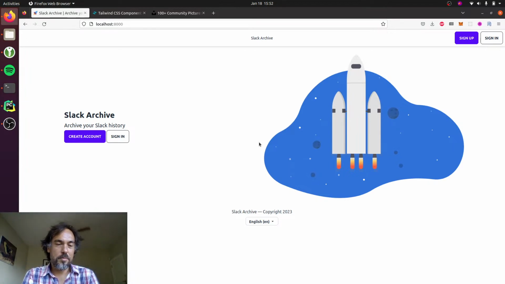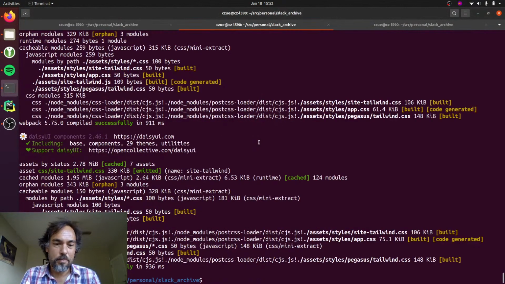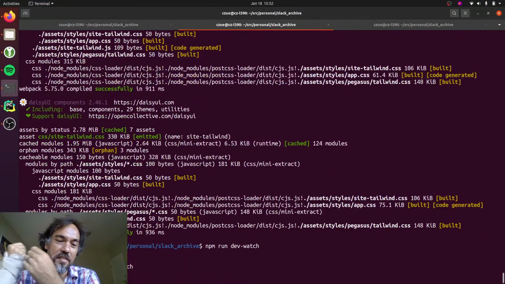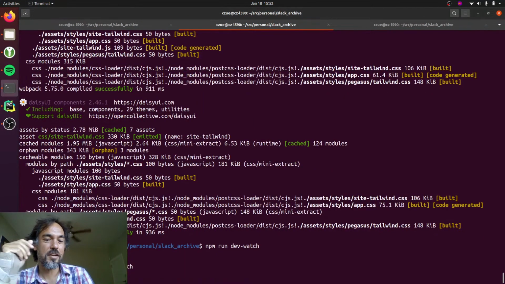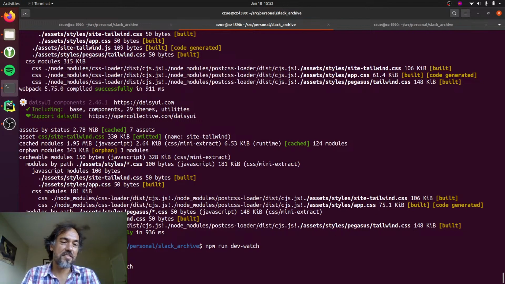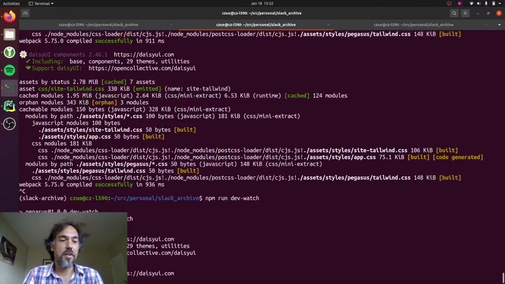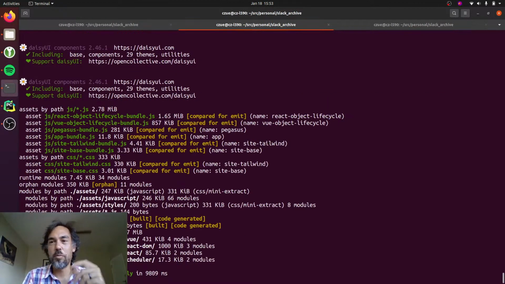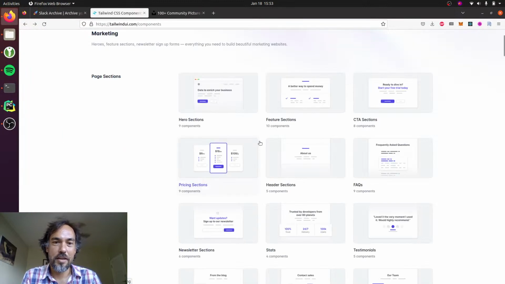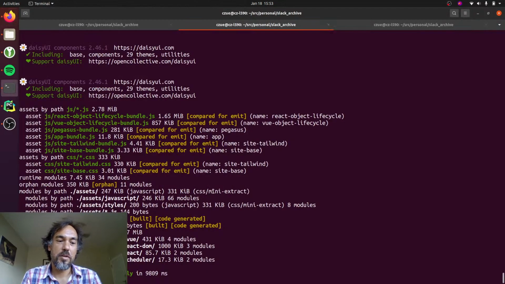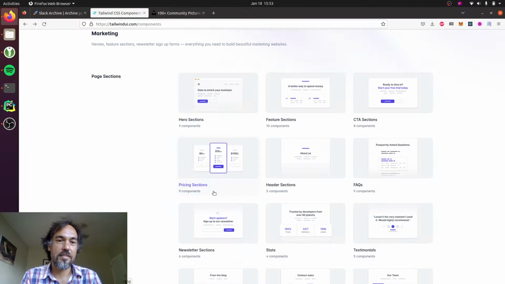Cool. So first thing I'm going to do is run my front end build. This is the command to just run Webpack. I'm doing this because Tailwind by default will remove any styles that aren't used to keep your CSS files from being huge. But Tailwind UI uses a lot of random classes that you probably haven't used before. So I want to rebuild anytime the front end changes so that those classes get brought in and my styles don't look funny.